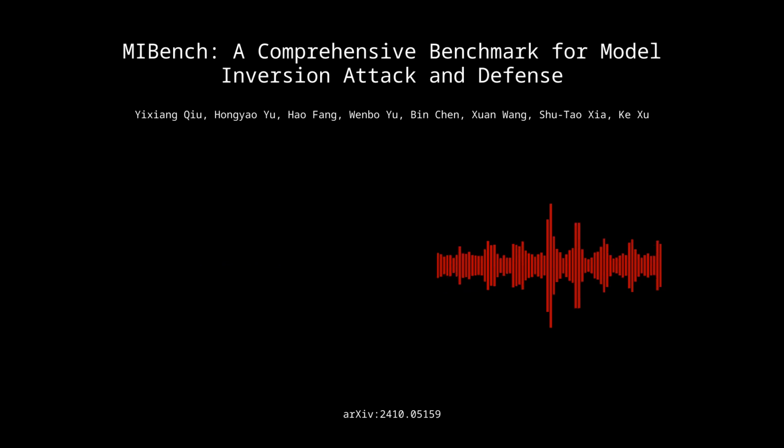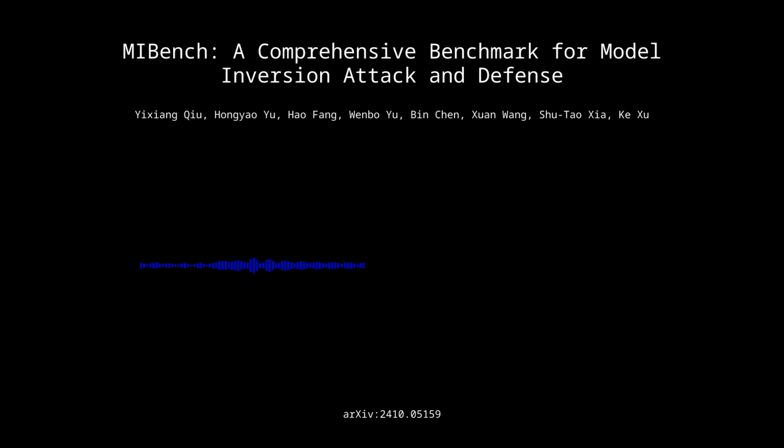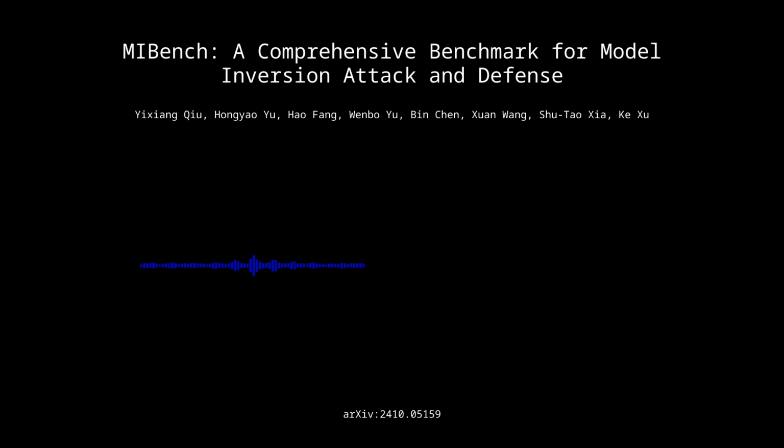The paper mentions equation 1 as a mathematical way to represent this whole attack process. Can you break that down for us a bit? Yeah, definitely. Equation 1 basically turns the MI attack into an optimization problem. You've got a trained model, you know its outputs. The attacker is trying to find the input values that would create those exact outputs. It's like solving for x in the equation f(x) = y, where f is the model, y is the output we know, and x is the sensitive training data we're trying to get back.